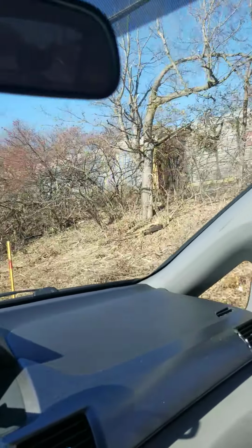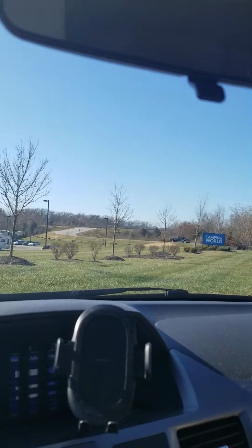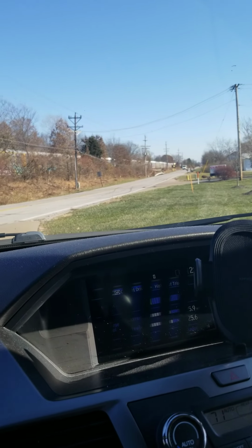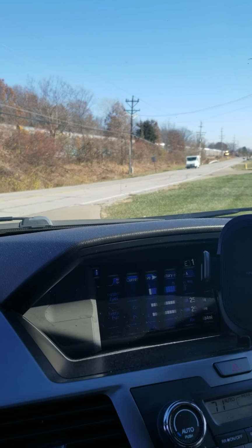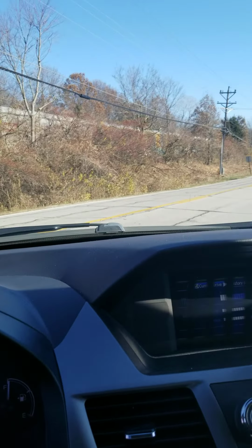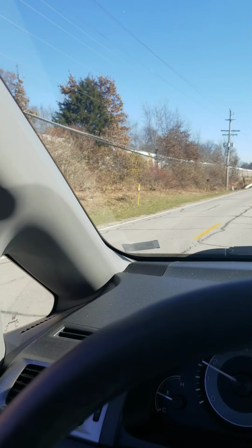Turn around so I can get the engine. I see the engine down there lighting up his lights. All right, buddy, I'm gonna go down here and get the engine going. Two trains at once, buddy. Man, I wish you were with me. Oh, mommy's not good at doing this driving.